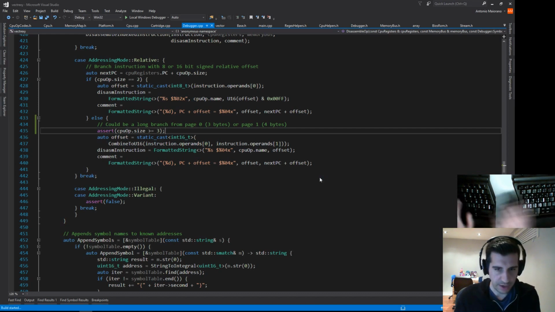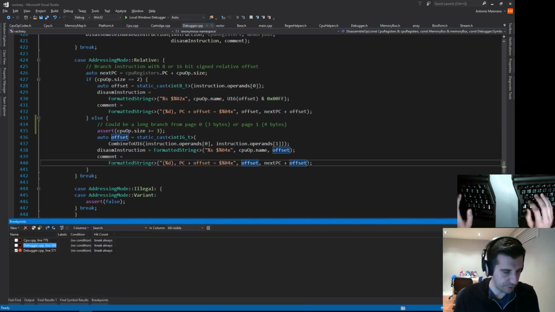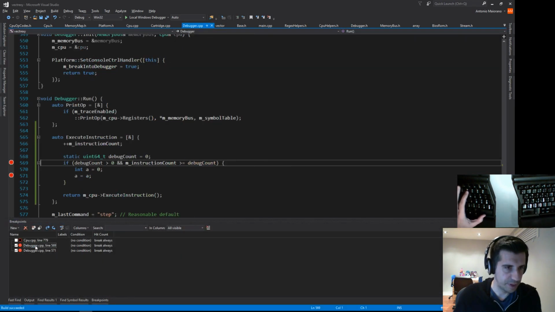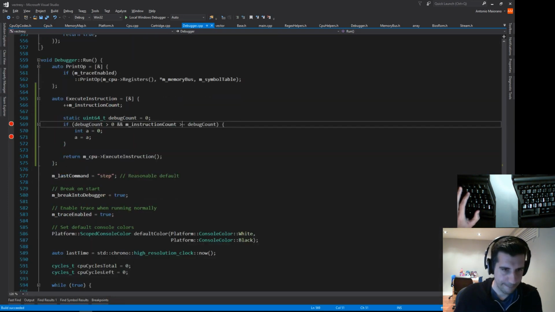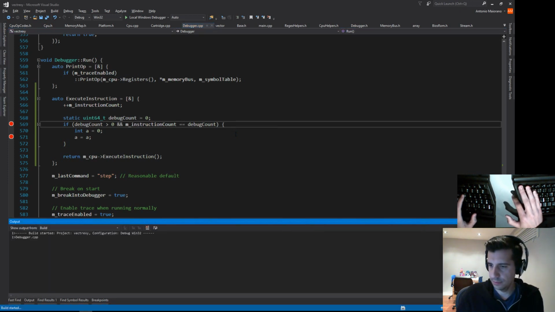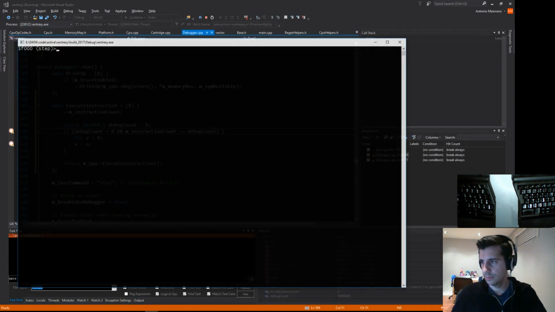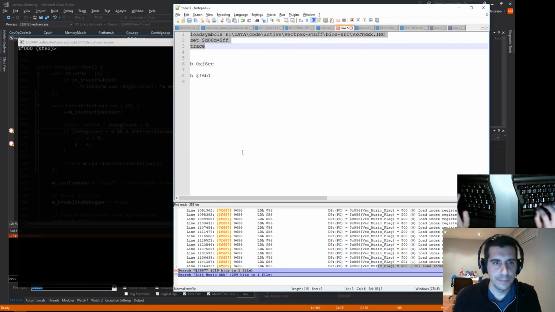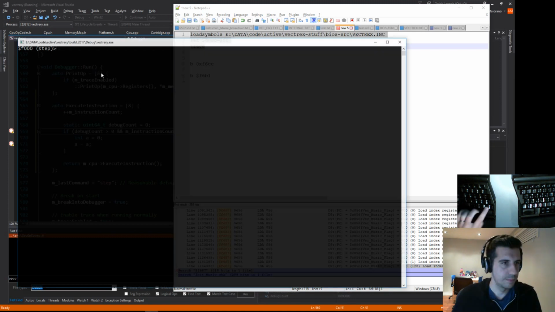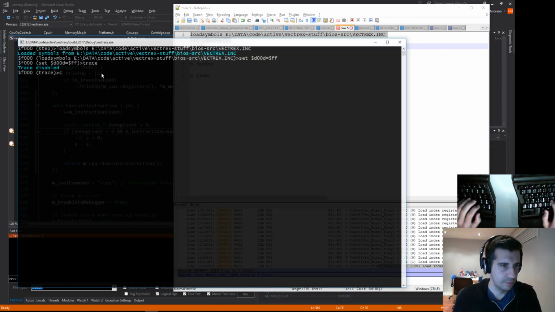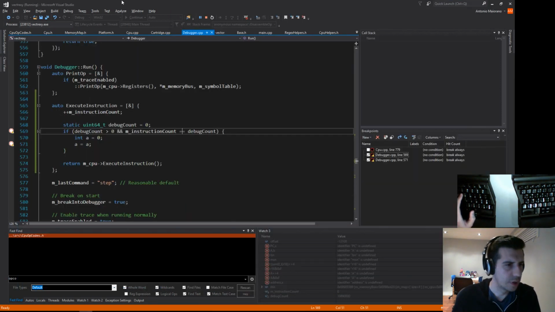All right, so now I need to redo the breakpoint in my debugger here. I'm gonna make this equals. All right, let's get this started. Oh, wait a minute.